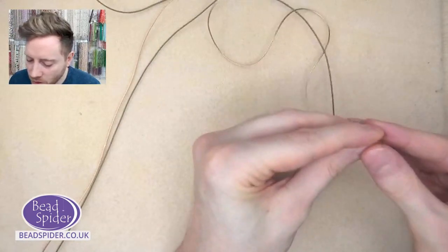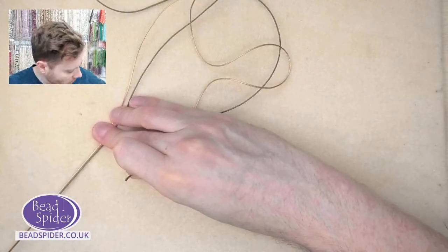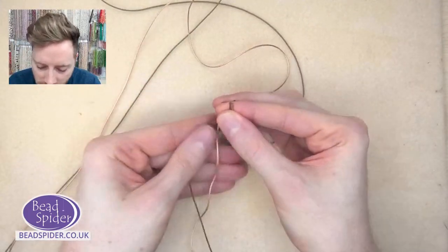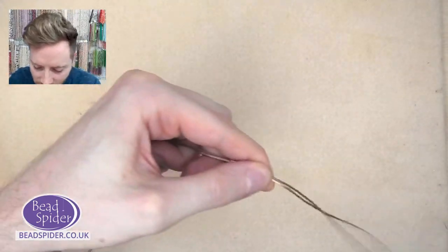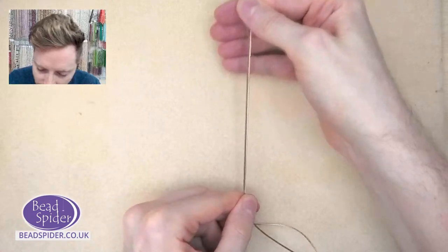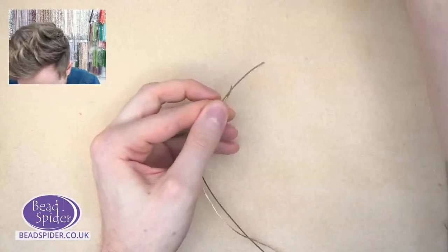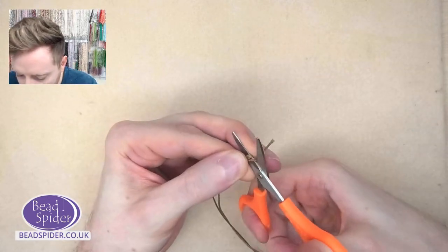I'm going to find the middle of my thread. So I've got all four ends here like this. I'll just make sure I've got my two threads exactly the same length. So let's just bring them all the way down to the end and a little bit longer with the green. So let's just trim that green one pretty much in position.